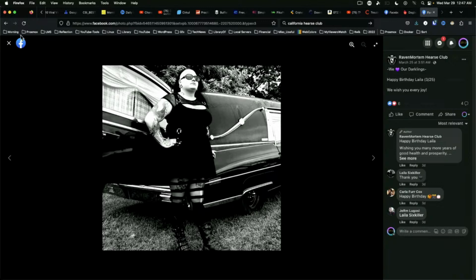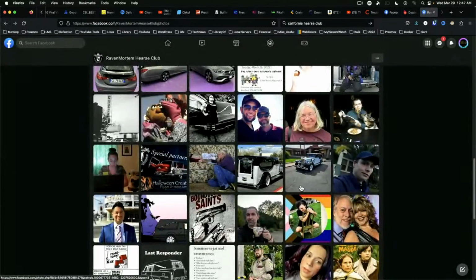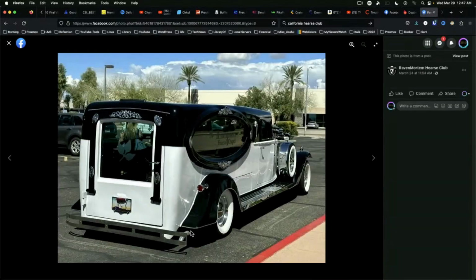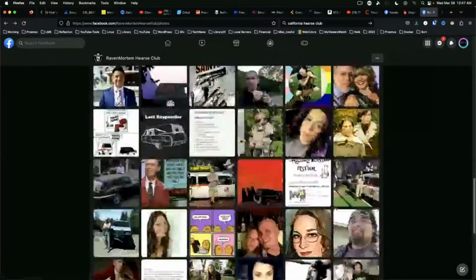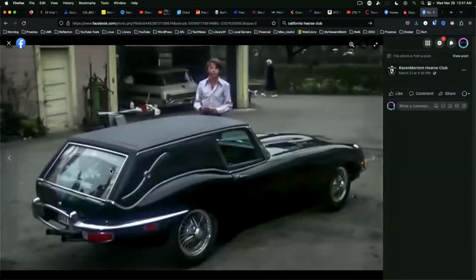Got the goth thing going on. Rather cliche, but that's kind of cool. Probably 1930s, I'd guess. Maybe. It's a Jaguar hearse.